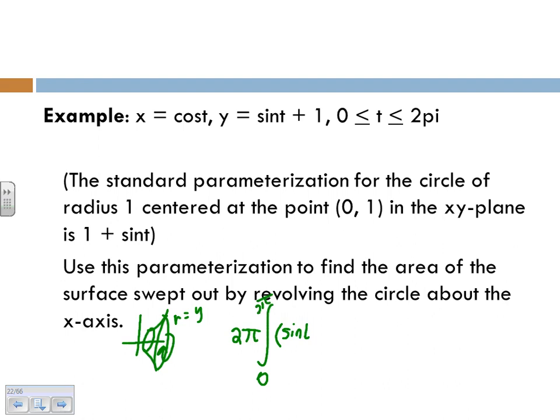Yeah. So that was your y. I love math. Yay! Alright, and then we're going to put our arc length. So I need to find what dx/dt is going to be, what dy/dt is going to be. Okay, now does everyone know why Evan loves math? Not yet? Okay. Almost there.